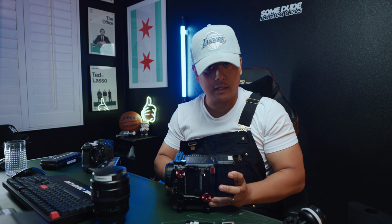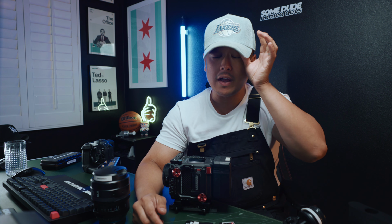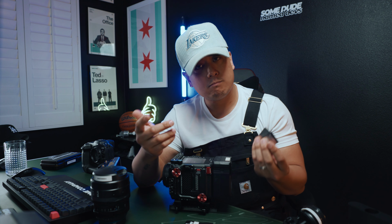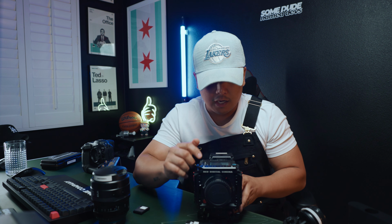I mean, Delkin isn't approved media by RED. I think it's like Angelbird or RED cards, which again, just super overpriced. You would think other third-party companies should be able to work with it, but it doesn't. What just mind blows me is the fact that this has all these issues, but yet you can get the Canon C400 at the same price, but has everything.